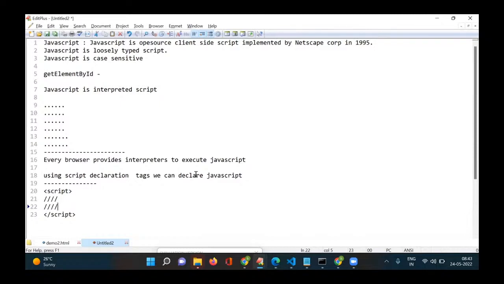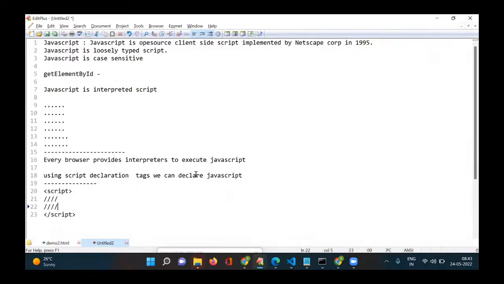So here, what are the things we discussed? The same is applicable in our React also. JavaScript is case sensitive, that's why React is also case sensitive. JavaScript is a loosely typed script, that's why React is also a loosely typed script. JavaScript works based on interpreters. React is also interpreted by default, but they are providing one compiler for us to execute the program fast. That is the Babel compiler, which is an advantage in React.js. And all browsers support JavaScript as well as the React.js libraries.